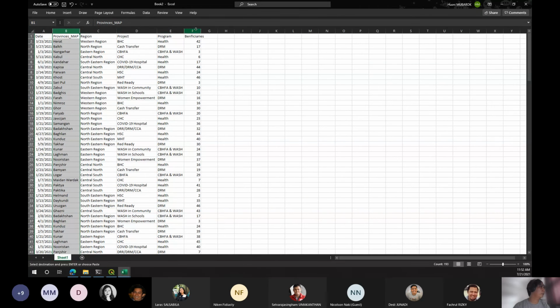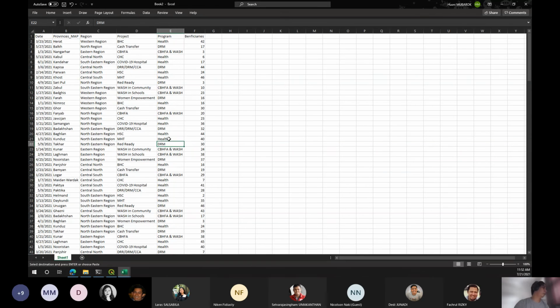So we have here a beneficiary, project, program, and profits. I think I will see some relation to the spatial over here.